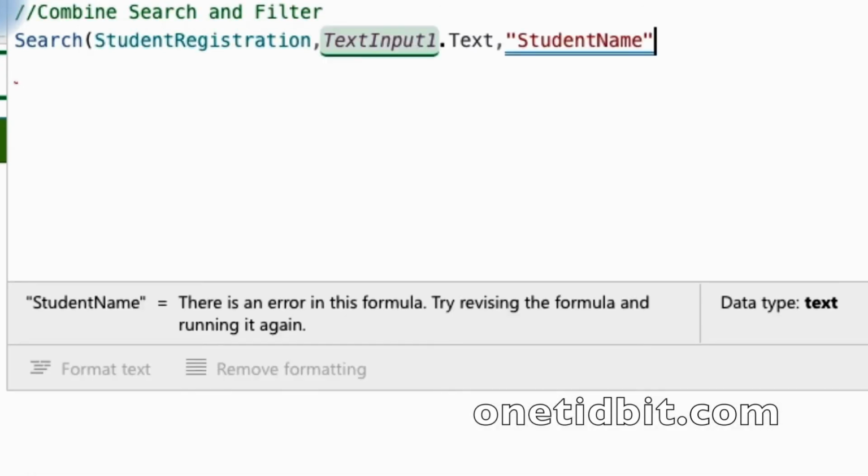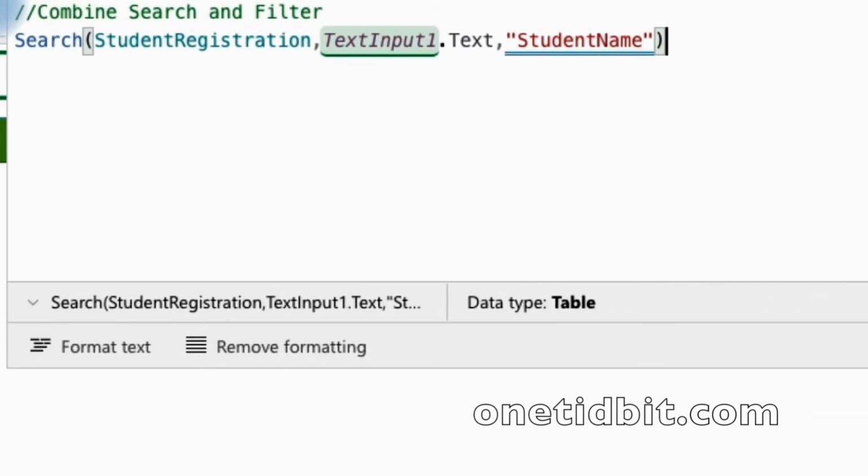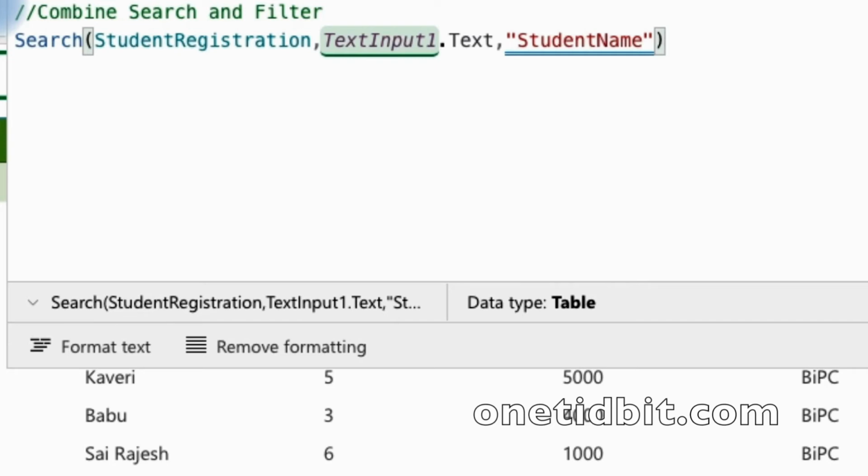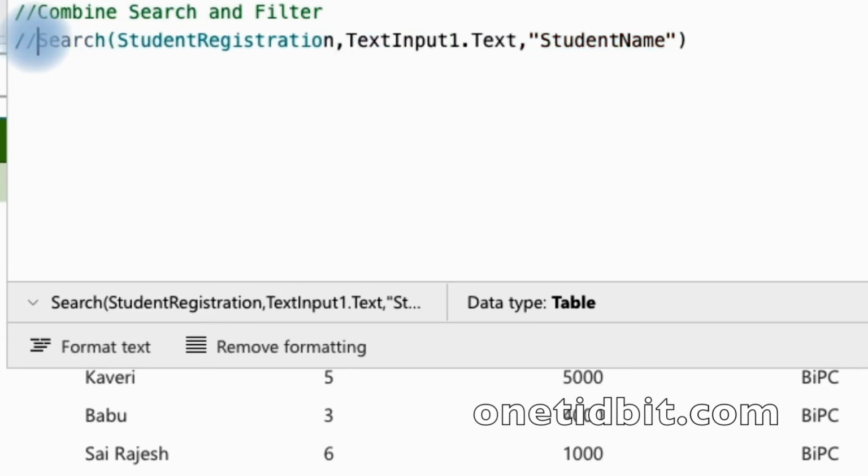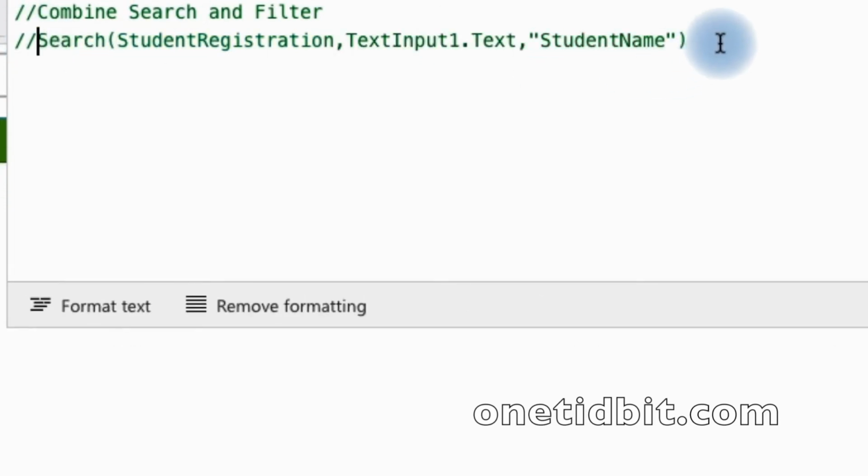Okay, now it's done. Now let's replace this with the filter function. Okay, so first write the filter function. How will you write the filter function here? So let's keep it in comments first.